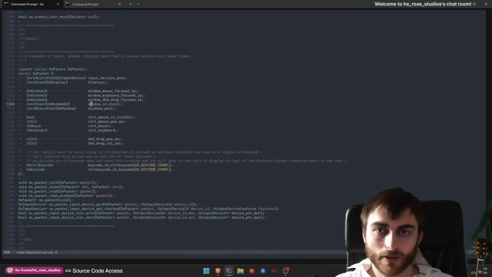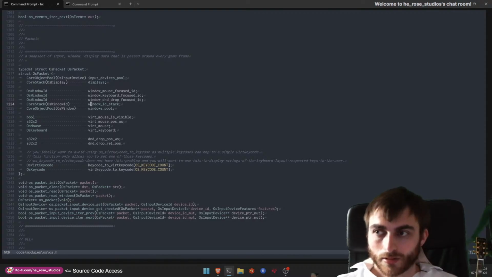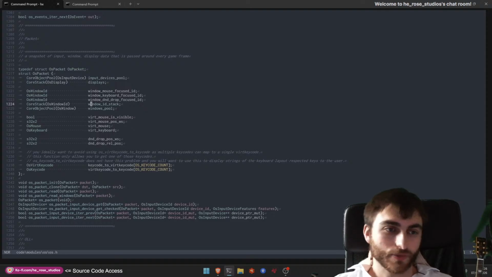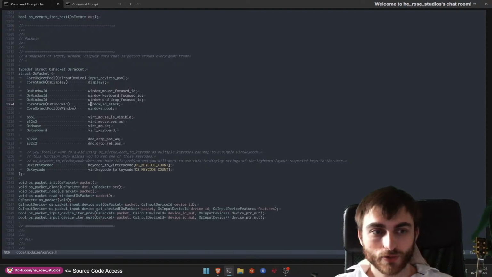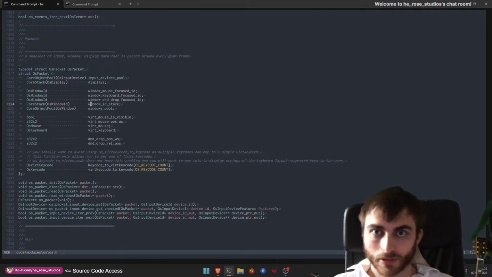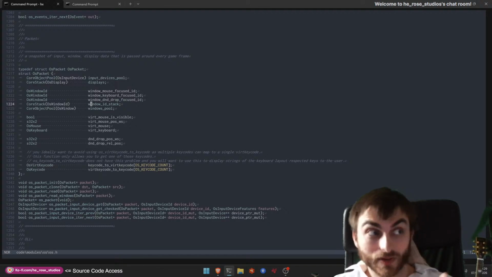So a packet is basically a snapshot of all of the state that we know about the operating system. So we've got a list of windows and inputs and stuff like that, so we can pass it around thread safe. We can be building one in the event thread and then giving it to the game.